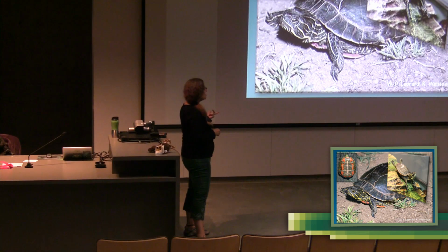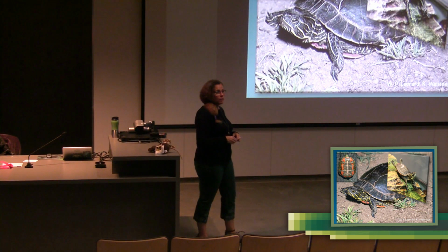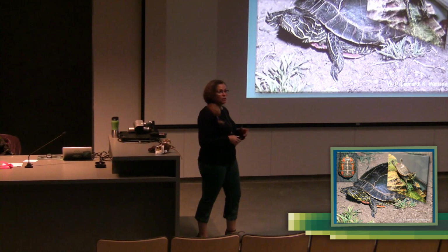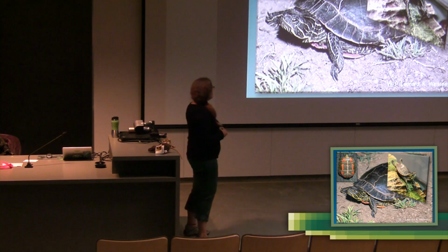Now we've had two issues in the past week. One Western Painted Turtle from Mundy Park in Coquitlam, and the other one, which is from Burnaby Lake, were both brought into wildlife rescue because of hooking injuries. So both of them had actually ended up with a fish hook in their mouth. And I know from experience, I've seen turtles die from infections because they will go after a worm or a lure just the way a fish will in a water body where they're living. And it's often something that fishermen don't think about, the fact that they're going to get an unintended target catch when they're out there fishing in an urban area.